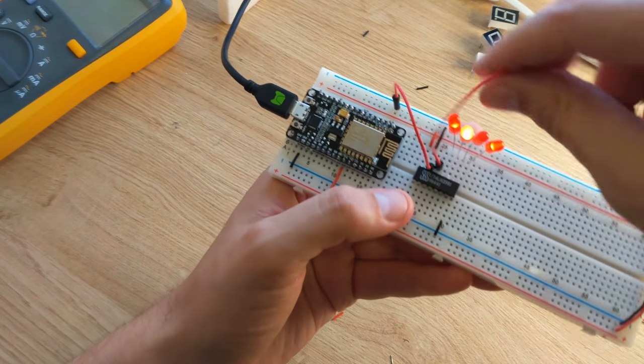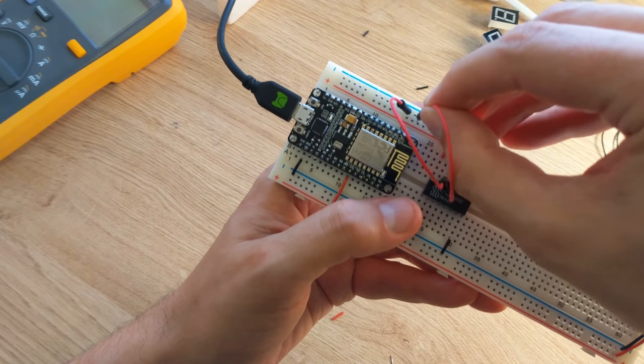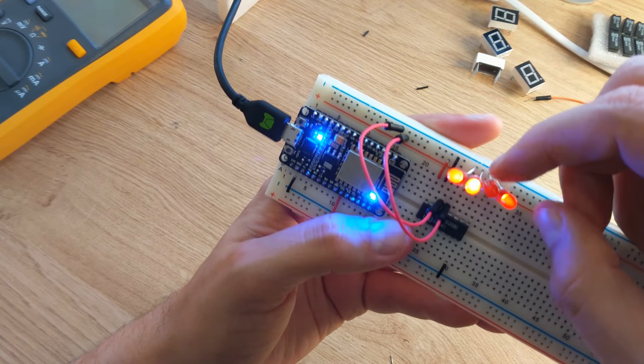If I send in two lows, the first output goes low while the rest are high. If I try the other three input combinations, you can see that one of the four outputs at a time goes low.